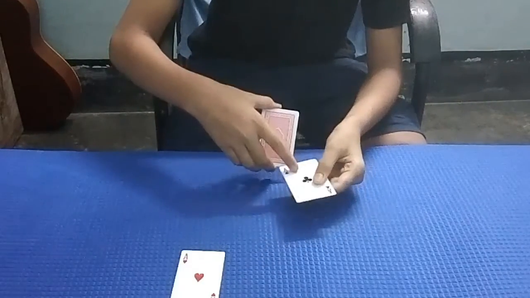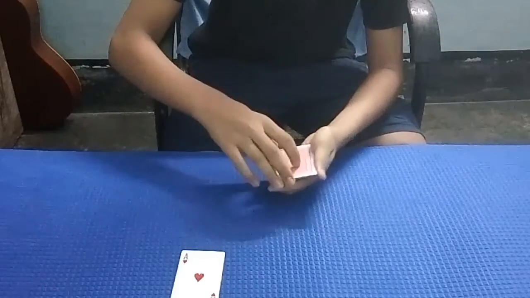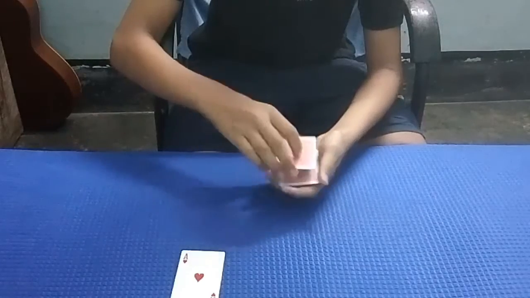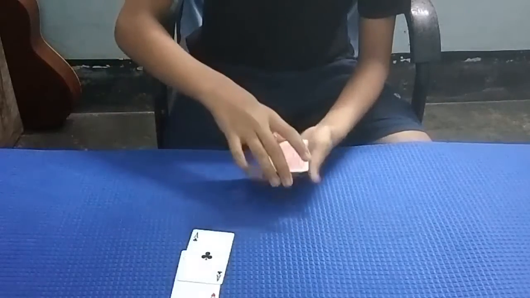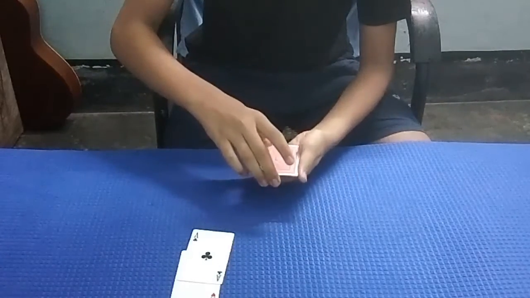Just so we see the next card, the Ace of Hearts will go right into the bottom part, face up. Now watch it. 1, 2, and the third. Now again, 1, goes again. Okay, the 2 cards left in my hand. Now I'll show you the next card. This is the Ace of Diamonds. I'll keep it at the bottom part.